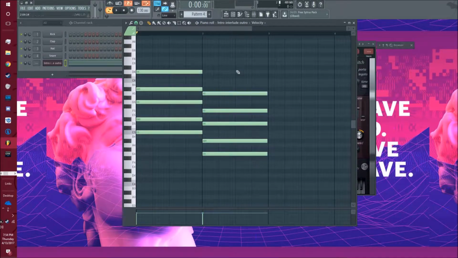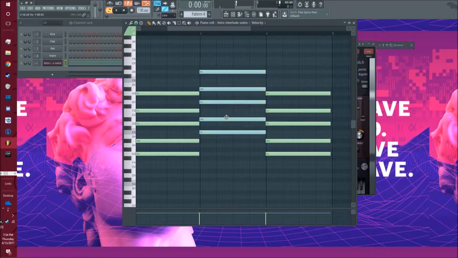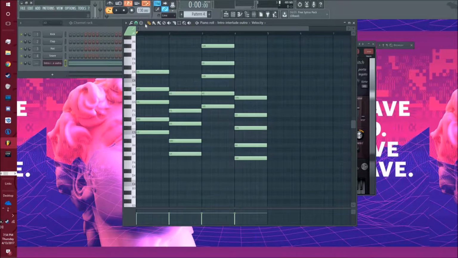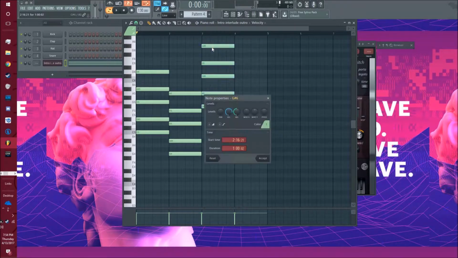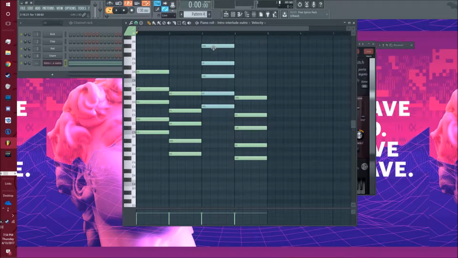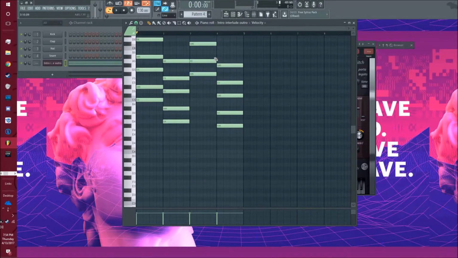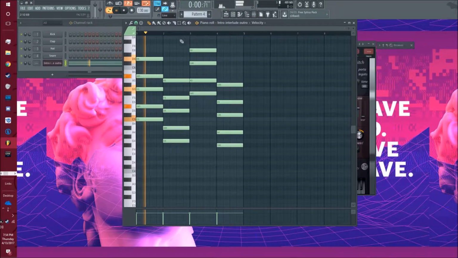So you can mess around with this. You can just be like, boom, I want that there. I want these up here. I want this down there. Something to note as well, if you do use stamp, is that you can't delete notes individually for some reason, because once you do that, it just deletes all the notes. So, while stamp is fun to use, I recommend that you just make your own chords. It's easier that way to make nice progressions. But so we've got a nice little progression here.